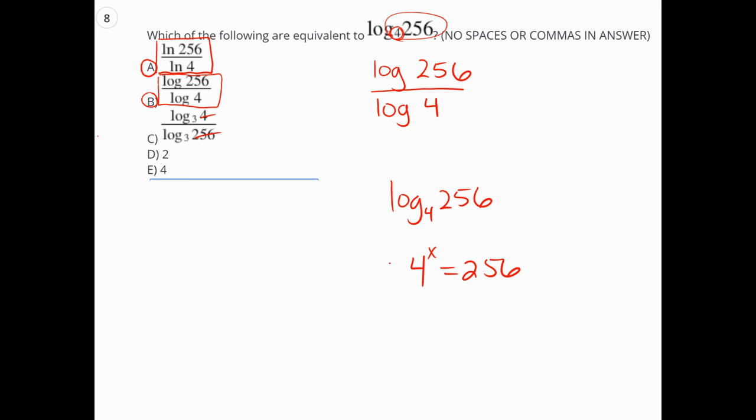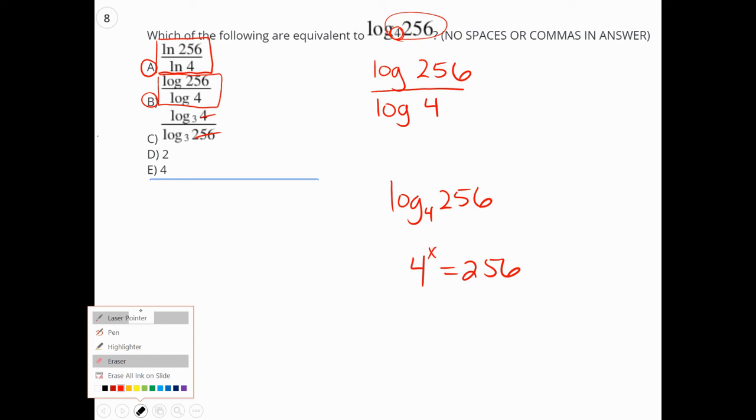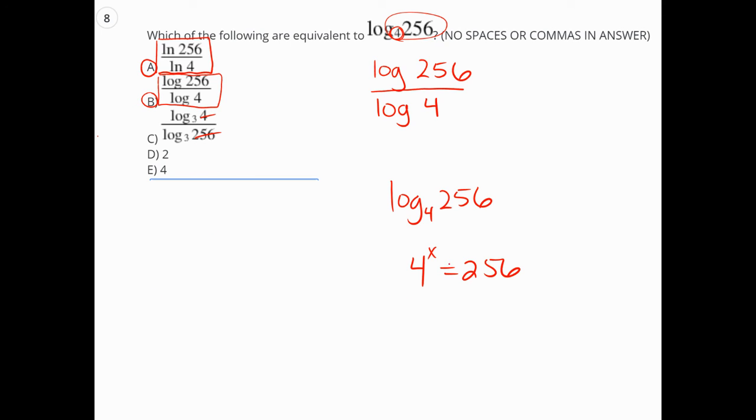And so if you play around with that and try some numbers there, if you don't know it, that's okay. Just type it into a calculator. Oh, I'm sorry, not play with numbers. We have numbers to choose from. We want to look at 2 or 4. So if the exponent was 2, this would say 4 squared, which we know is not 256. So that's not going to work. So then really the only one we have to try is the 4. So if I try 4 to the 4th, it actually does work. So that is my third answer.